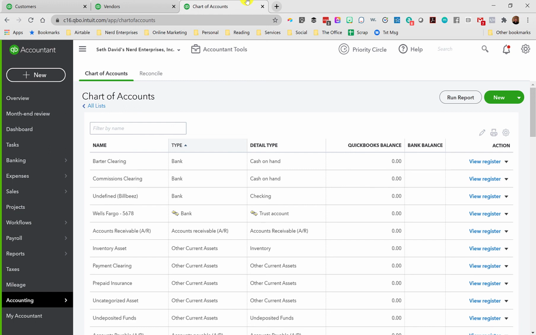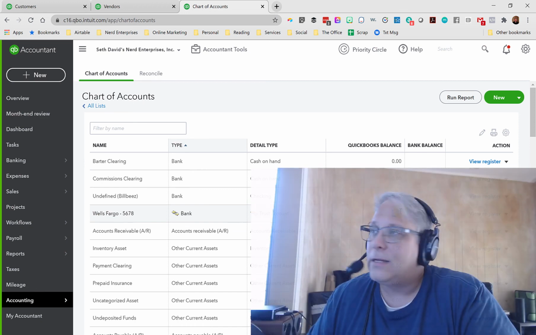Use a barter clearing account, bank account, get paid through that account, make the payment through that account. It's fake money, and then you can either write a check if you owe them the difference, or if they owe you, then of course you're going to get paid. You'll record a deposit into your bank account and then offset that the same way through what would have been a positive balance in the barter clearing. So you'd effectively be transferring the balance from here over to here if that's the way that it went.